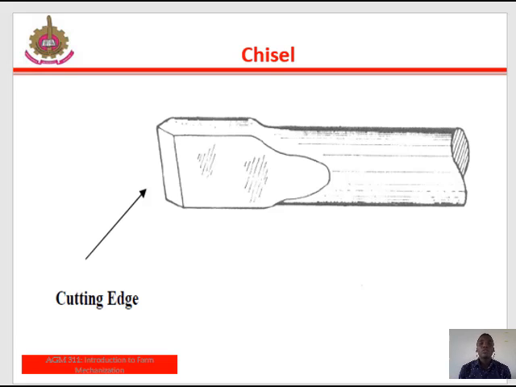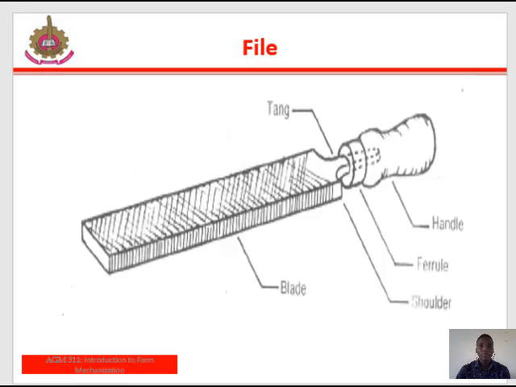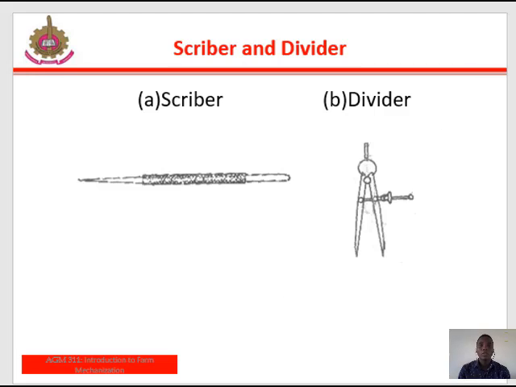Chisel. Chisels are used to cut cold metals for smoothing and chiseling that include cutting grooves for making keyways, making slots in the shafts. Then we also have files. Files are used for sharpening edges of metals. They are also useful for removing small amount of metals by rubbing the teeth of the file against the metals.